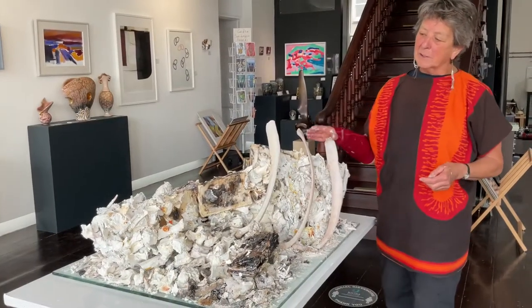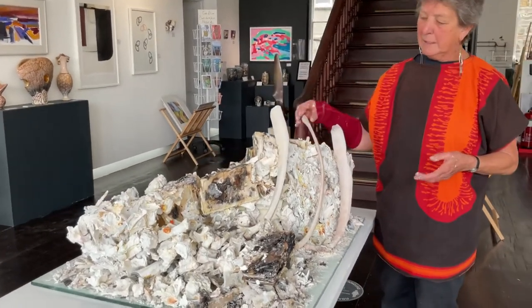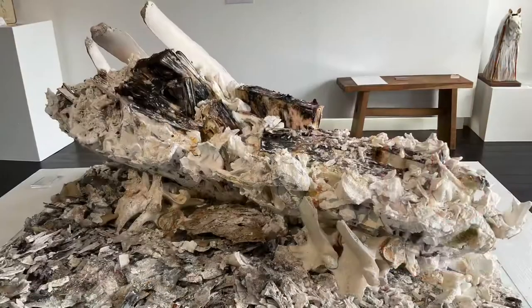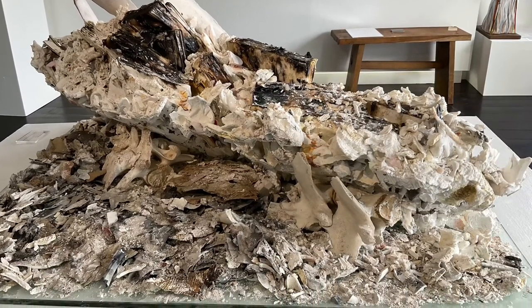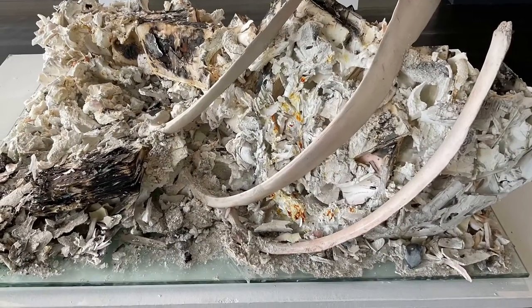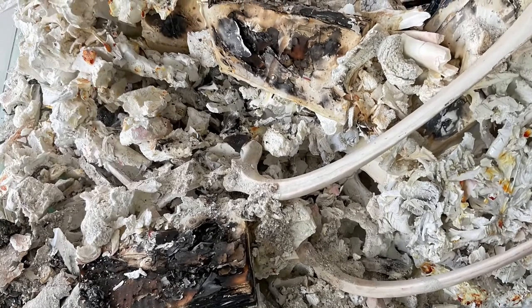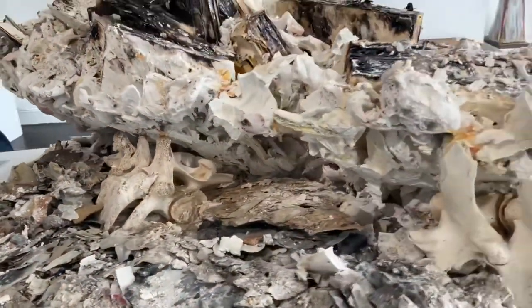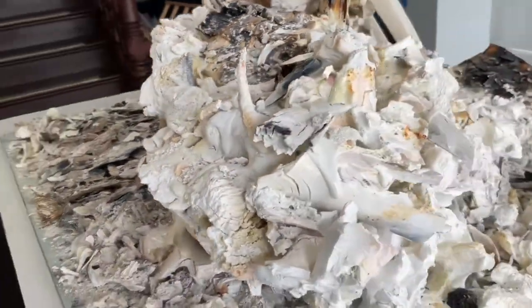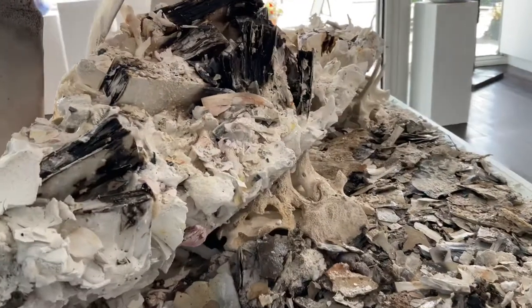This piece is a boat — a completely collapsed boat — and it's made completely out of bones. Within it are books that I have burnt, because one of the other things I work on a lot is the bombing of libraries and the destruction of people's identities, when somebody like ISIS, for example, will try and destroy documents they don't agree with. This has been happening throughout history — it isn't anything new, but it is happening to this day. So these are burnt books within a boat made out of bones, which is in complete disarray — it's wrecked. This is really the destruction of people's identities.